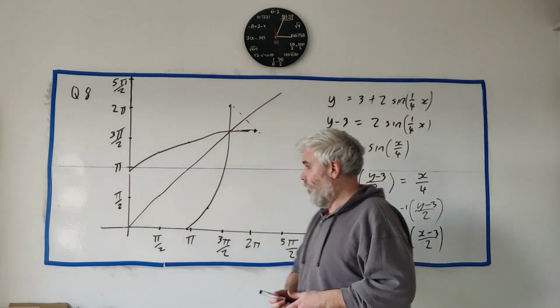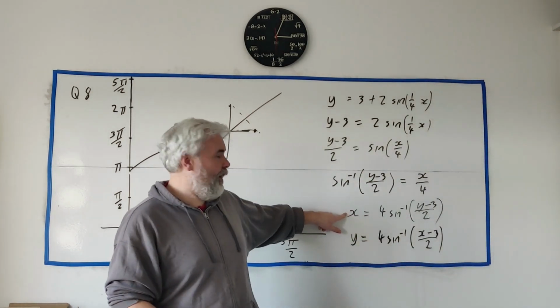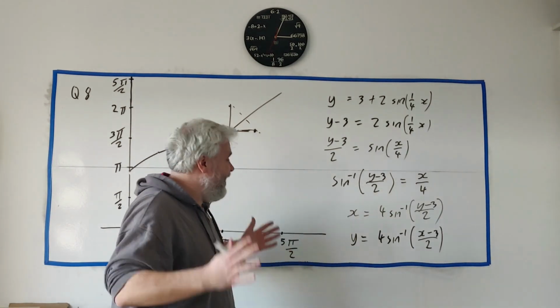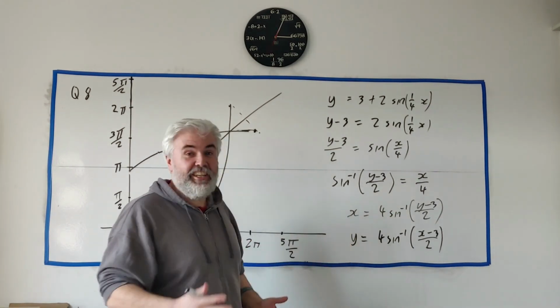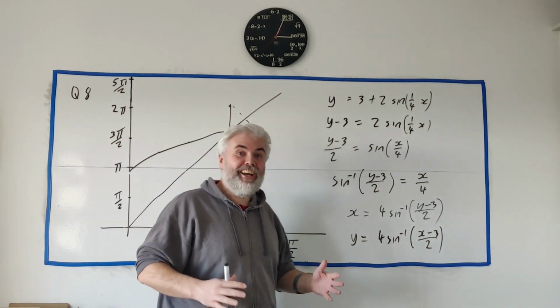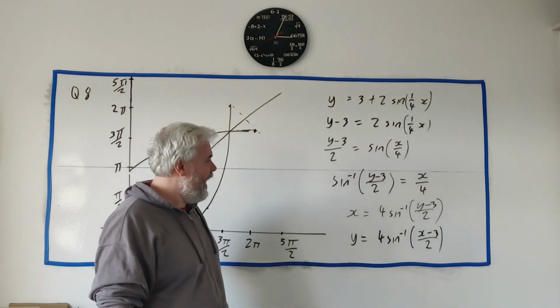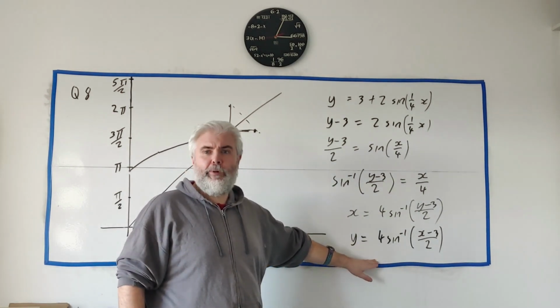Now, if they didn't give you full marks for this line, I would be willing to go in and argue my case, but let's not argue our case. Let's just do the way 99.99% of all mathematicians do it. Let's just write y and x. But anyway, that's your full marks for part B.